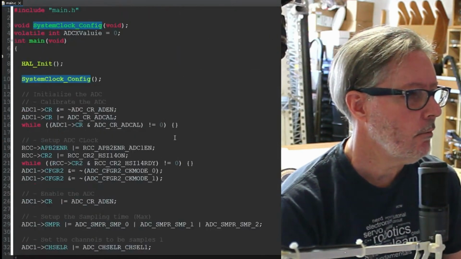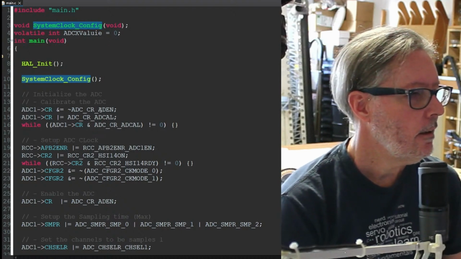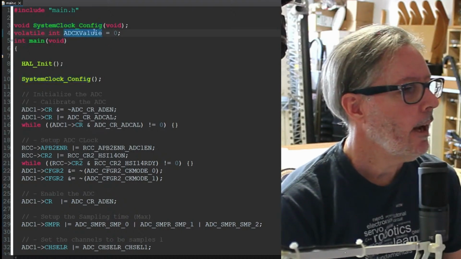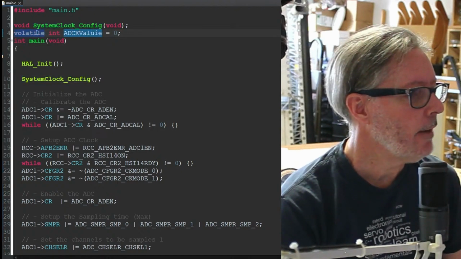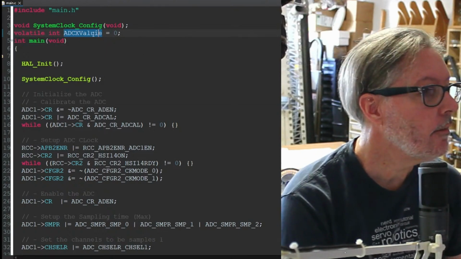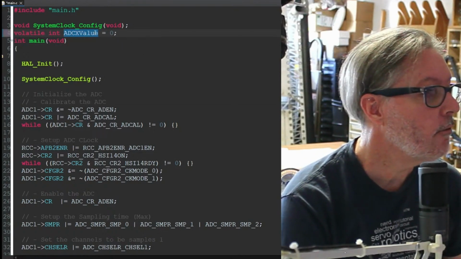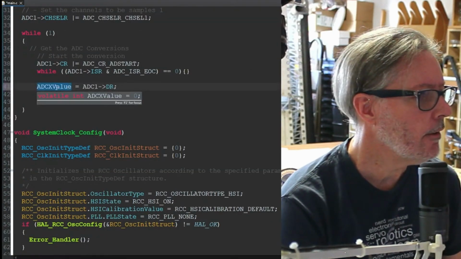But we do get into connecting the clock for the ADC. So I have a variable here. This is a volatile variable, so it doesn't get optimized out when I compile it. I'm going to change this variable name because it's not right: ADC X value, and I use it down here. So now they should be the same.